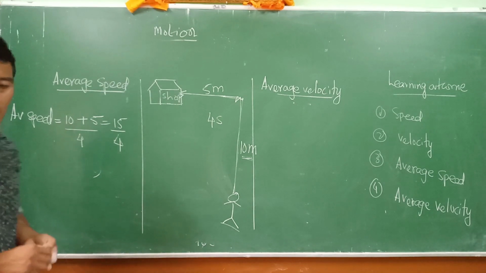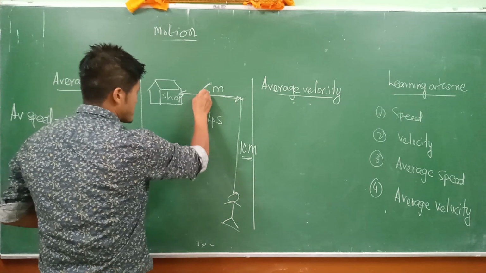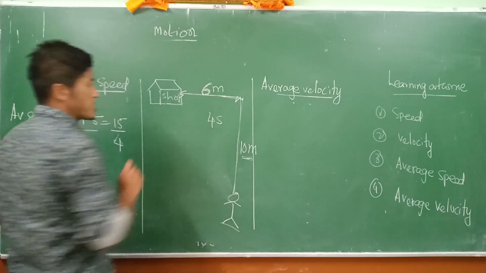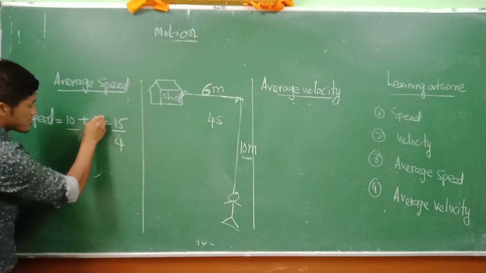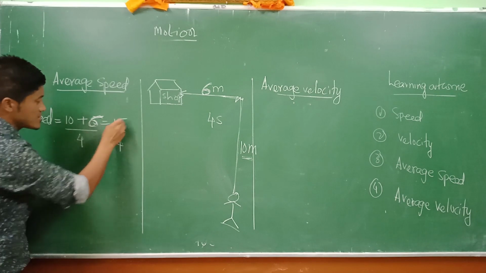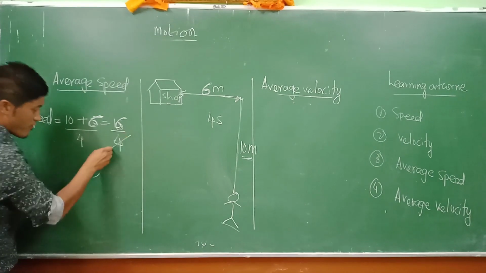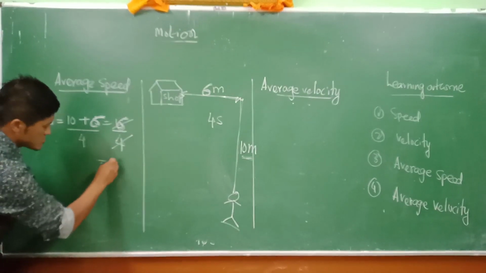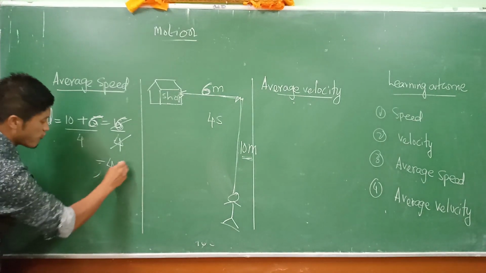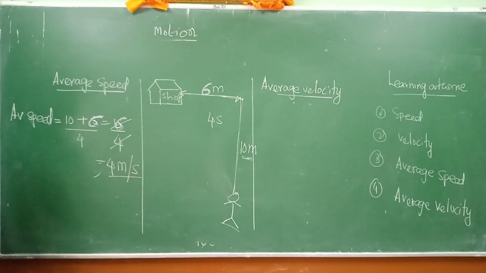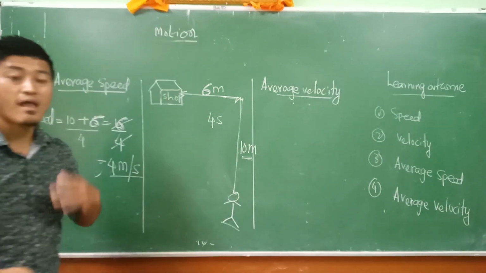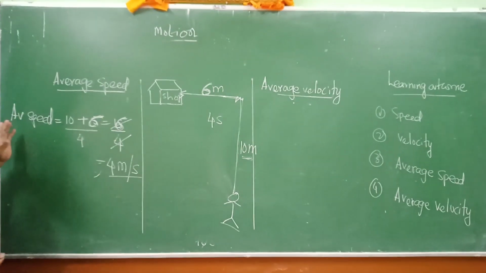Right? Okay. Now I will try to make this more simple here. Let me change it to 16 here. Understand? So 16 upon 4, how much are we getting? 4. 4 4s are 16. So average speed is 4 meters per second. So he was moving at an average speed of 4 meters per second.